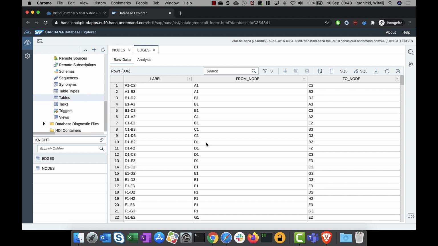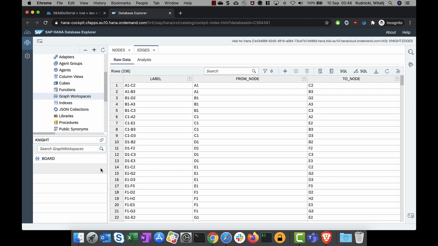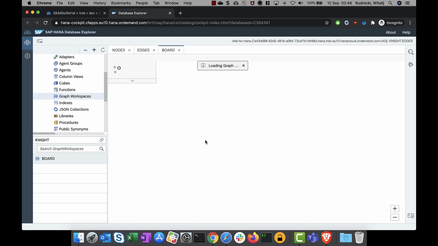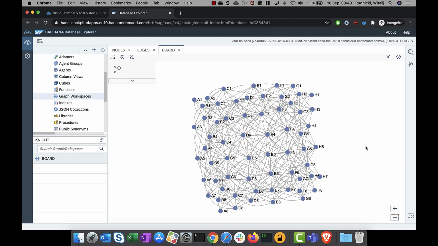For these tables, we can now build the graph workspace. This graph workspace defines that, for example, from A1 there are 2 outgoing edges and 2 incoming. So from A1, the knight can jump to B3 or to C2. Then C2 has 6 outgoing edges and obviously 6 incoming edges, and so on.